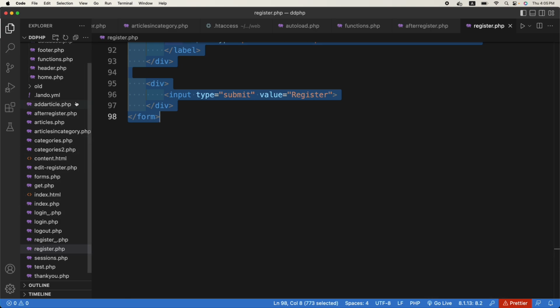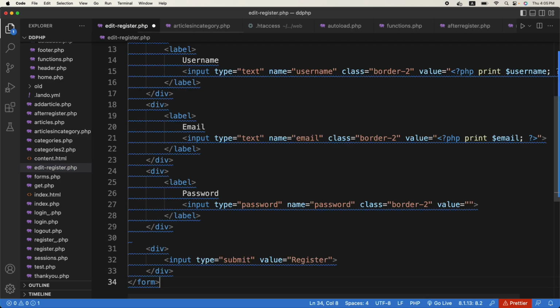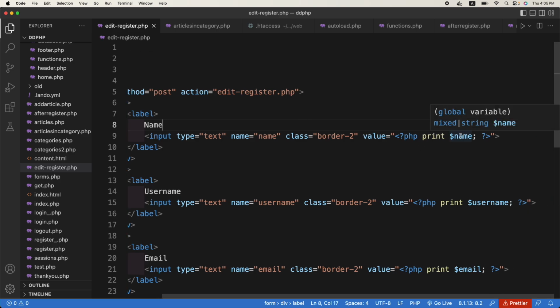And it is edit-register. Here we have this form now. And the action should be edit-register.php, and the name is one more thing we must show.